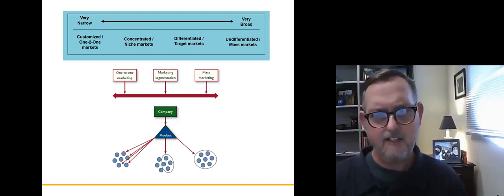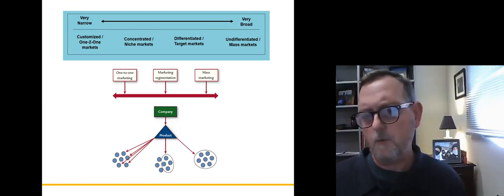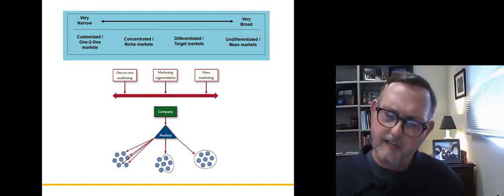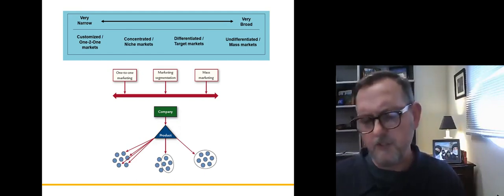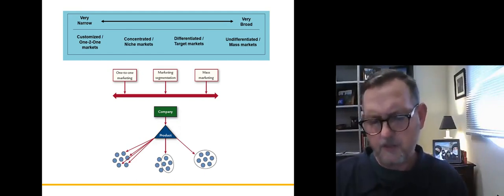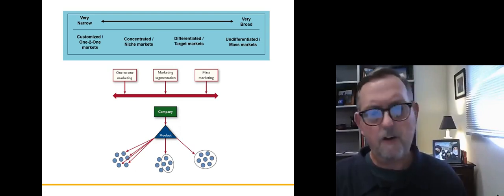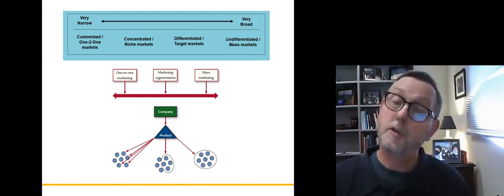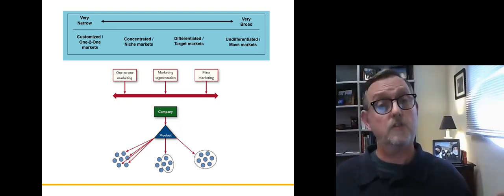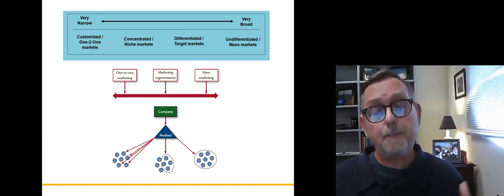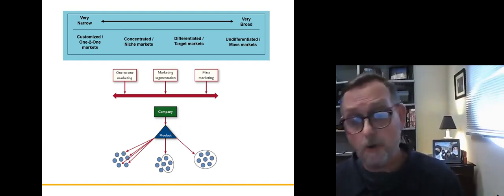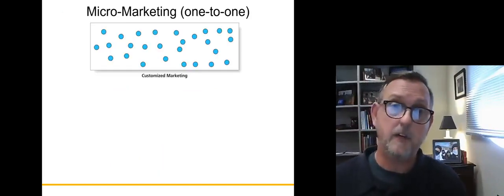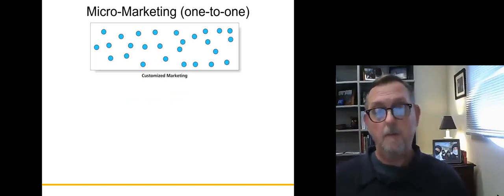At the very bottom of the screen, you'll see this kind of depiction of how one product fits all on the far right, followed by something in the middle where you choose and pick a few customers or segments. And then far left, you have different products and different marketing mixes that are designed for each individual person. So this is a really wide, extreme set of strategies. But this is the idea we want to go into. And so there's going to be these 4 spaces or ideas that we go into.